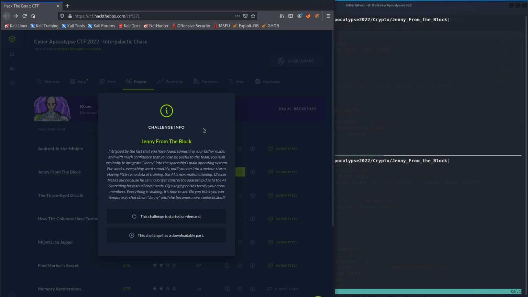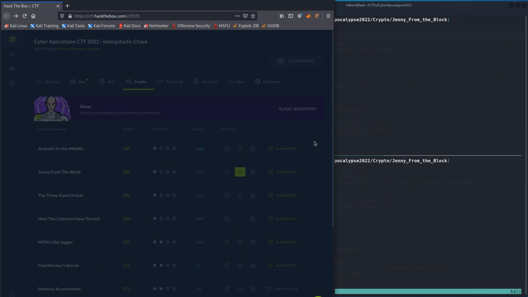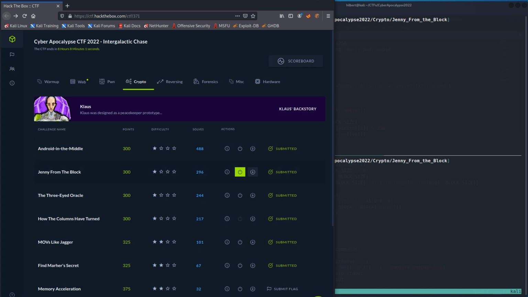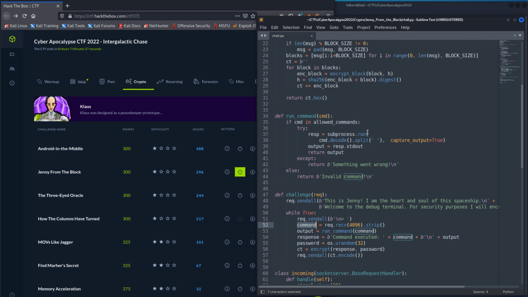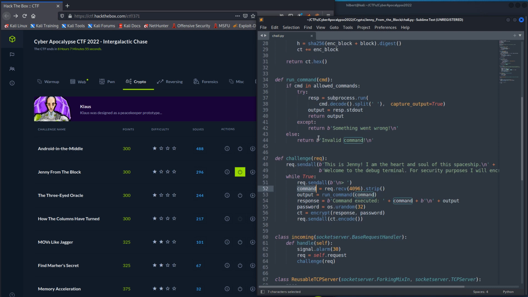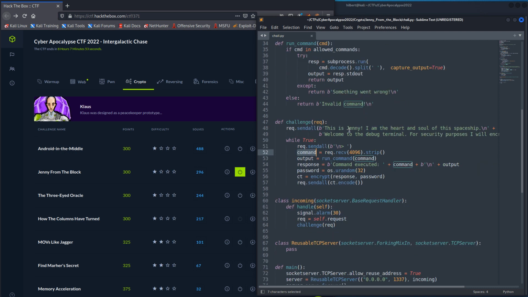And we're able to do this because we actually can know the entire first block based on what we've been given. So we have source code for this. If we jump in and look at it, we see that basically we connect to a challenge server and it's just going to let us know that all the responses are encrypted.